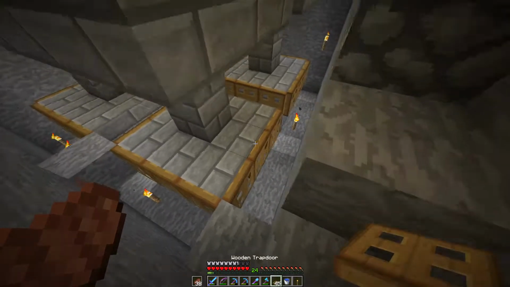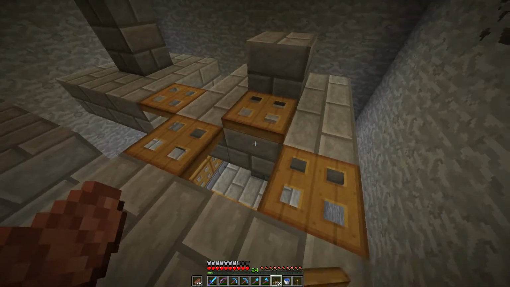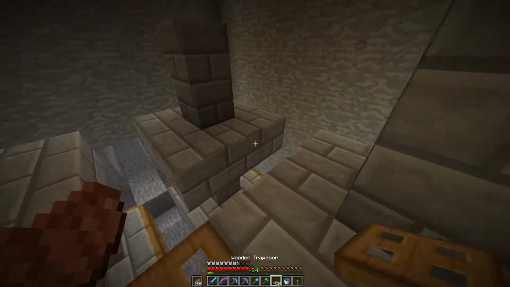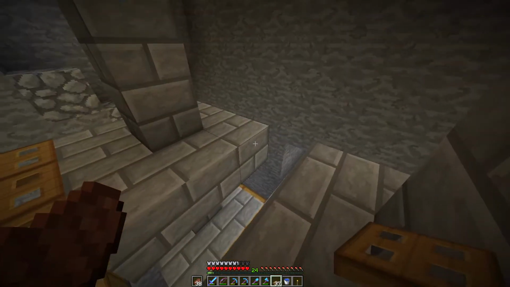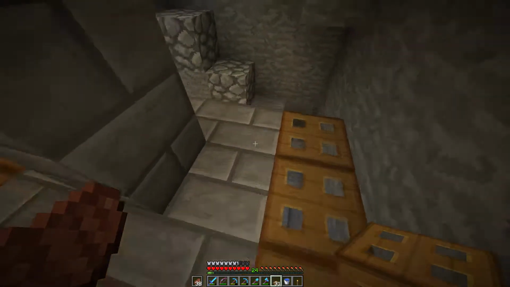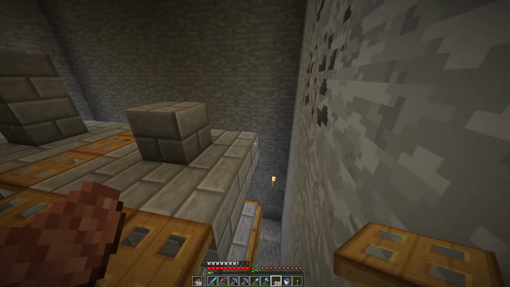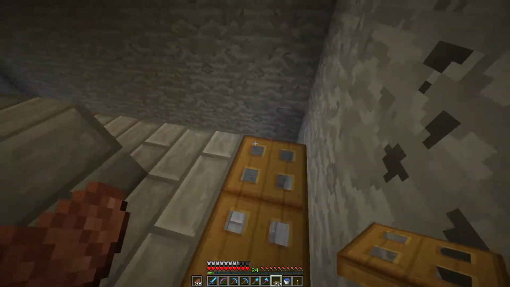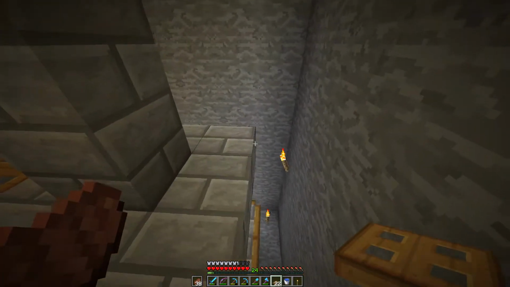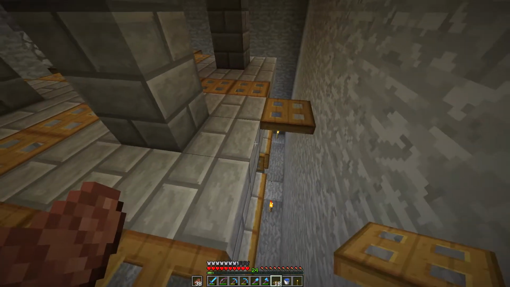I'll be fine on stone. For the most part, I just have to go and collect wood, because these trapdoors get pretty expensive, and we're gonna need a lot of them. I think it's almost half a stack of trapdoors per layer, so it is kind of pricey, but wood is easy to come by. It's a renewable resource for us, so it should be fine. I know a dark oak forest and a spruce forest, so we can get a lot of wood, and it should be pretty easy to get done.